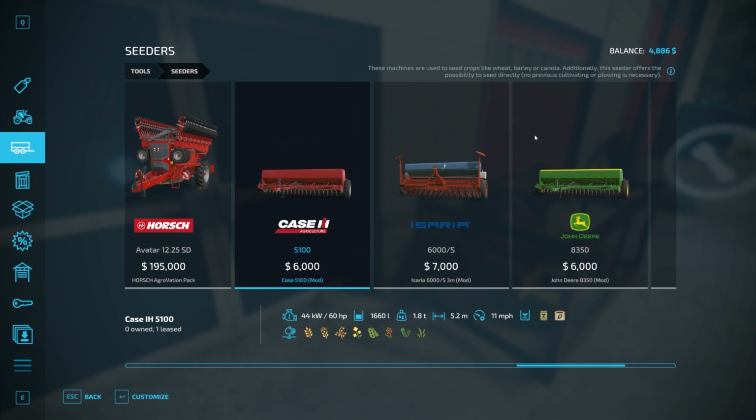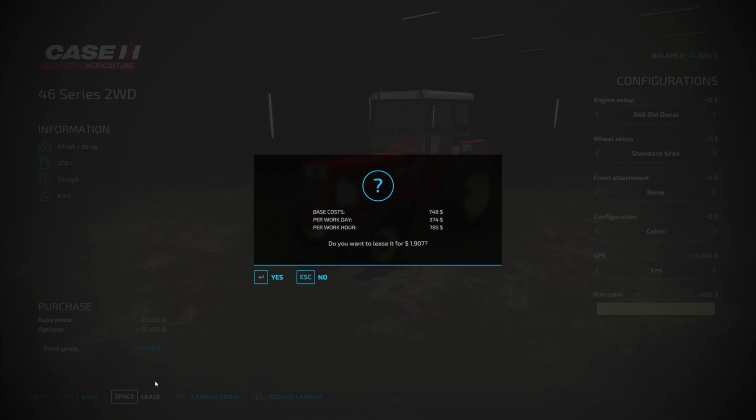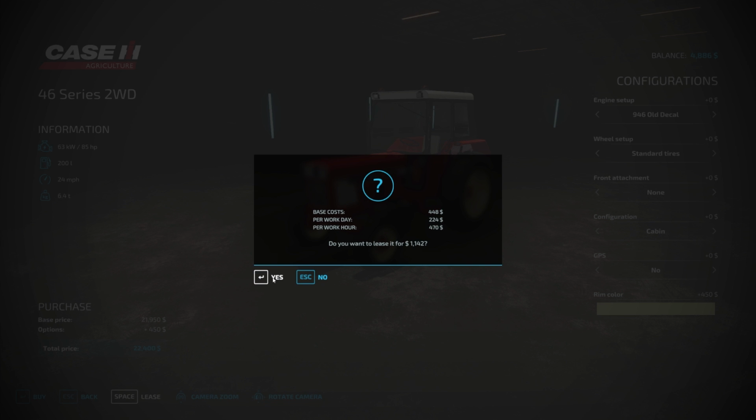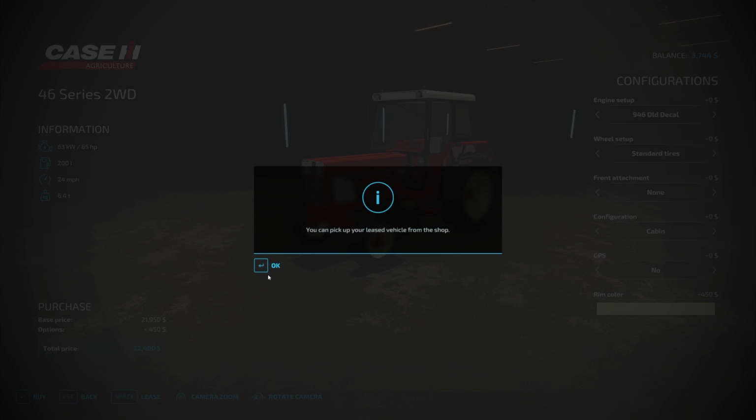It'll be $306. That puts us at 4,000. So this should be okay. Now let's go look at tractors. We need at least 60 horsepower. The GPS definitely adds to the cost. Maybe we go without that. $1,000. Let's see, look at our options here. All right, we'll go with this one. No GPS. We'll just lease it out.